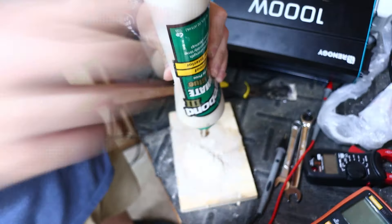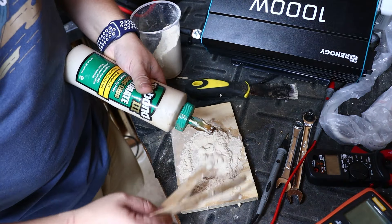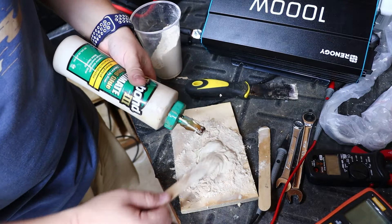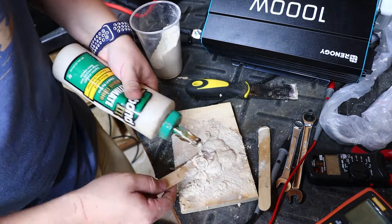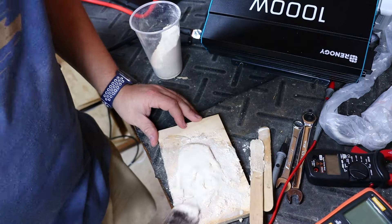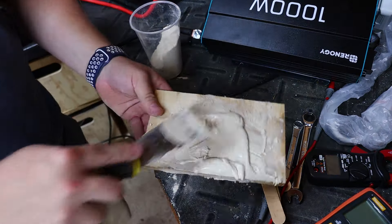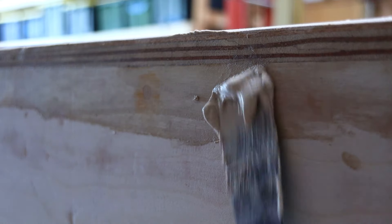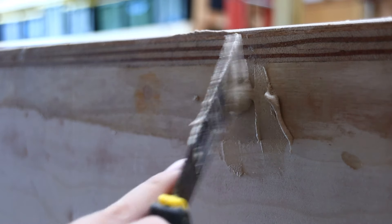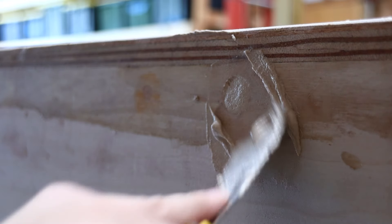In this clip I started making my own wood filler — basically the sawdust from the sander mixed with some Titebond 3 wood glue. I don't recommend using Titebond 3 because it's waterproof and gives it a jelly-slash-rubbery feel. I ended up getting some wood filler at Walmart and that worked tremendously better. The DIY mix is just too gummy once it's dry, so I just recommend getting off-the-shelf wood filler — a whole lot easier to make and to use.